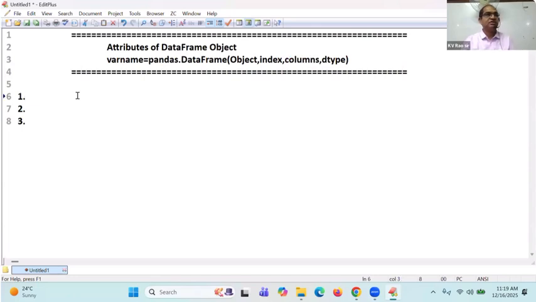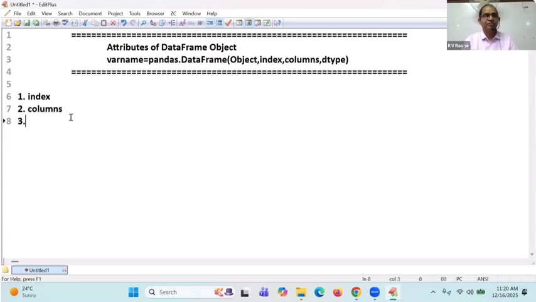How to get the indices of the data frame? It is also an attribute. For that, there is an attribute called index. Spell out index. Series also has an index, and that will give you index, same row related values only. Next, columns. Columns will give you column related indexes. If index values are there, index values will come. If index labels are there, index labels will come. If column indices are there, column indices will come. If column labels are there, column labels will come.